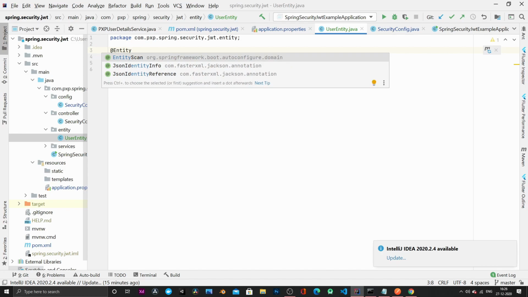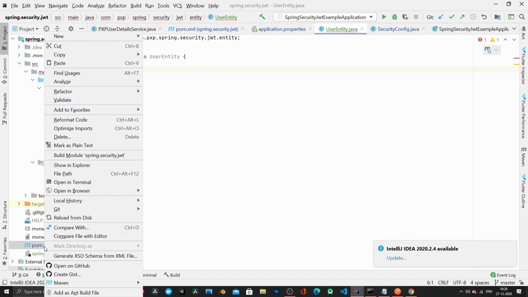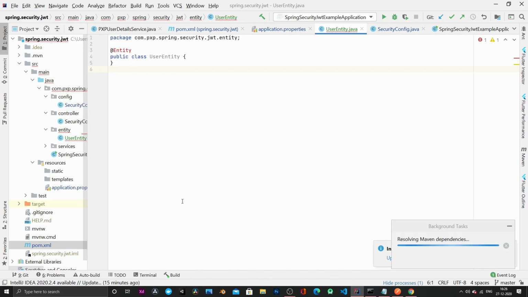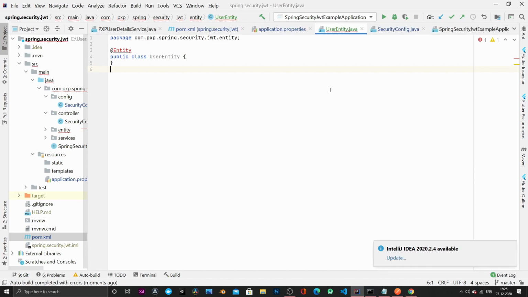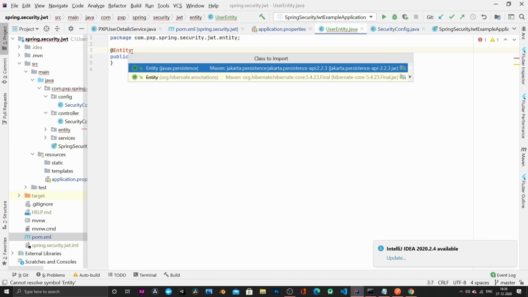We will annotate this class with @entity annotation. The auto import suggestion is not being suggested, so let's refresh the Maven project. It will download all the dependencies. So now, yeah, you can see the suggestions. So we will import the dependency from javax.persistence.